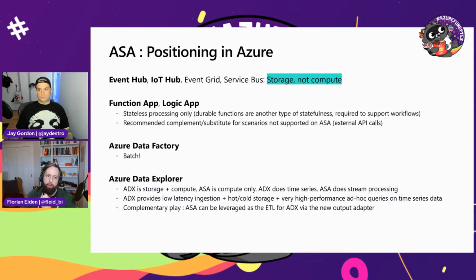Now let's think about when to use Stream Analytics versus the other products in Azure. The usual suspects when you talk about stream processing are going to be Event Hub, IoT Hub, and even Event Grid and Service Bus. Those are storage mechanism products. So it's easy to think, okay, if I see Stream Analytics and there's Event Hub, they're actually working together. Event Hub is going to be my storage, then I need a piece of compute. That's going to be Stream Analytics. And a little bit of storage can be Event Hub also.